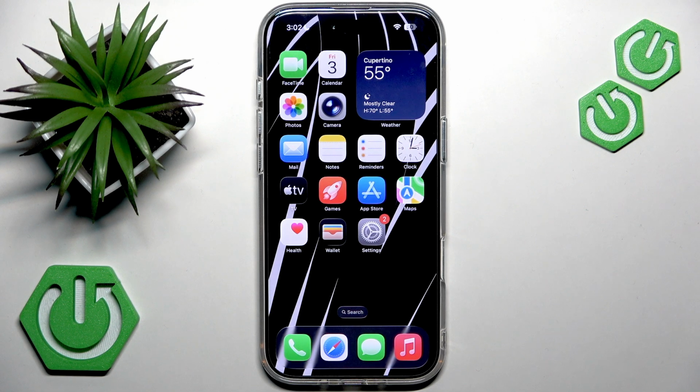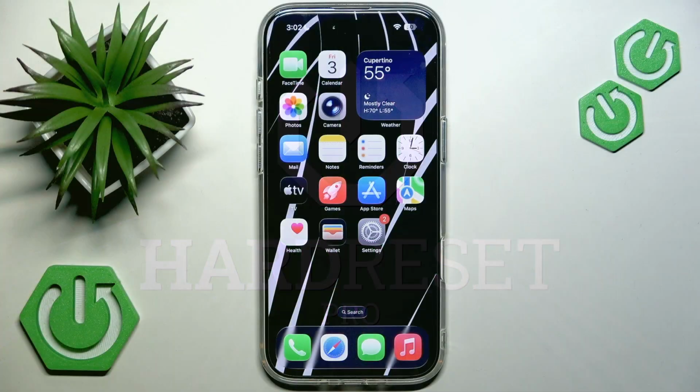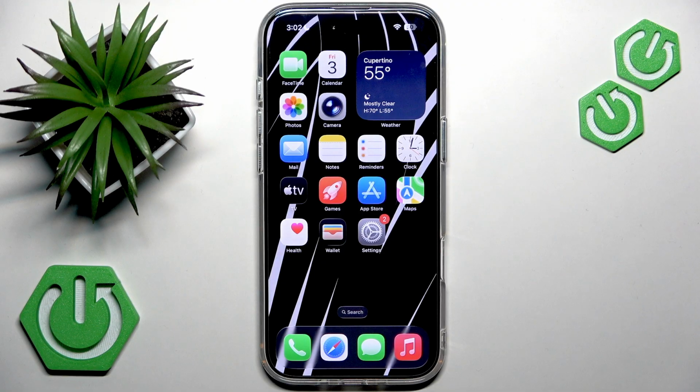In this video I'll show you how to use AirPlay on your iPhone 17 Air. So with the AirPlay feature on your iPhone 17 Air, you can wirelessly stream videos and music to another device, or even mirror your entire screen. In the first part of the video, I will discuss how to stream video, music, or whatever you want to stream with the AirPlay feature. And in the second part, I will discuss how to mirror your screen with AirPlay.